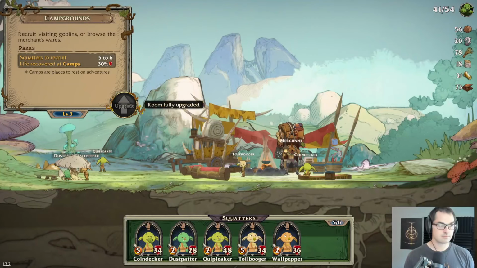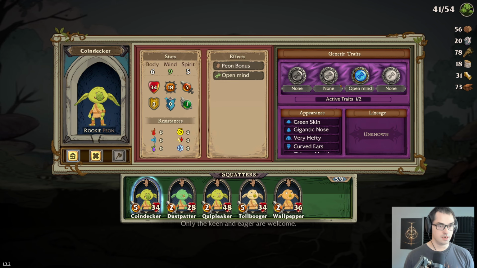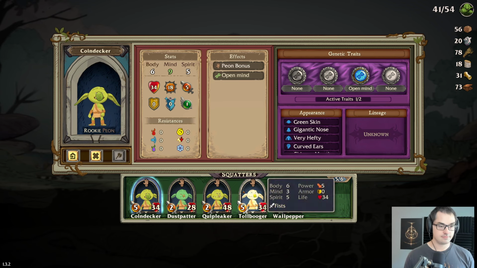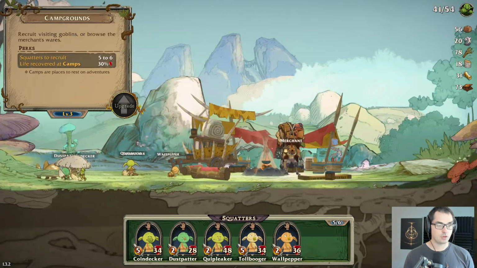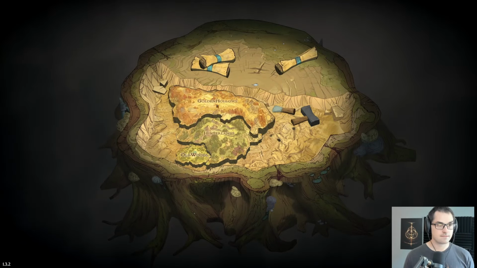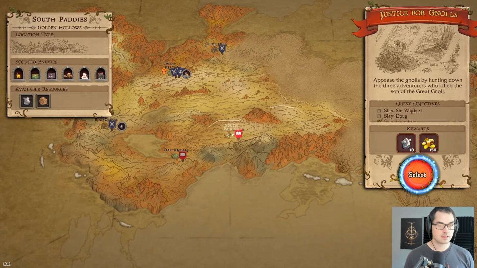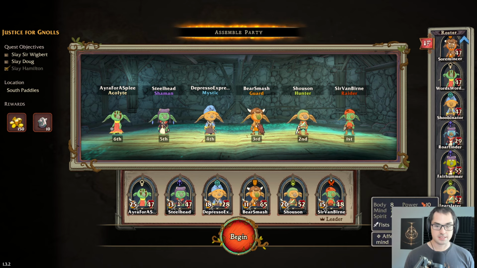Just what's needed. Only the keen and eager are welcome. Wow, that's really good. This one's 873. Only flappy, though. Almost good enough. Let's go hunt down some more adventurers, eh? Depresso, you are being replaced by Lear Zapper.